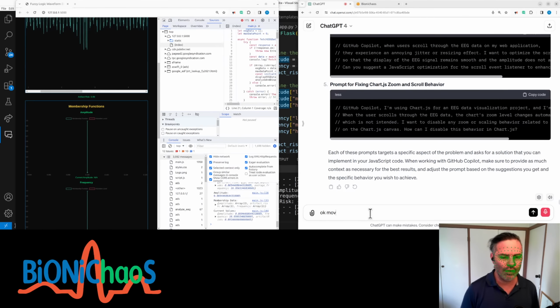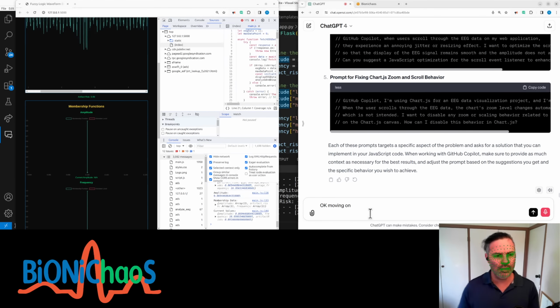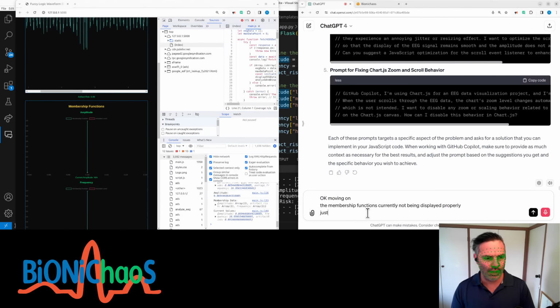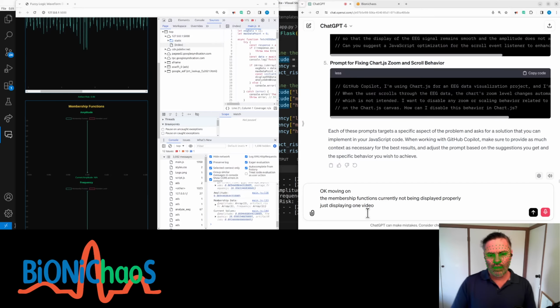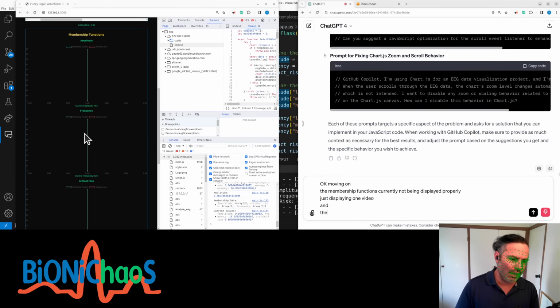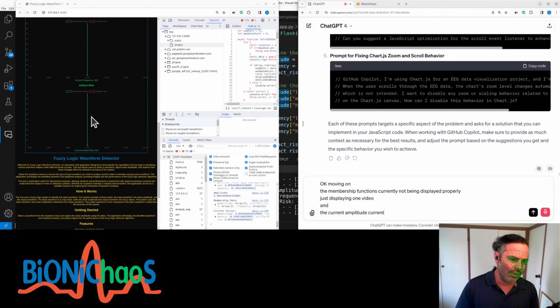Okay, moving on. The membership functions are currently not being displayed properly. They're just displaying one value, and the current amplitude, current frequency, and current artifact risk are set to be not available.